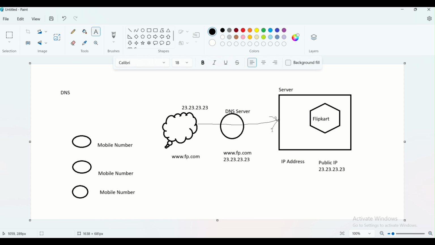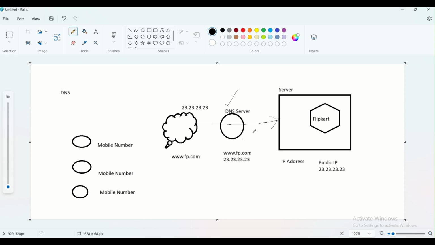And for that, also, there is a different IP from their end. So then the DNS server will get confused about which IP address to send for this hostname. That is the reason DNS has certain restrictions. That is, if you want to map one IP address along with one host name, then you need to register at the DNS server.